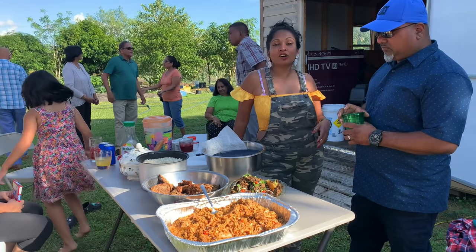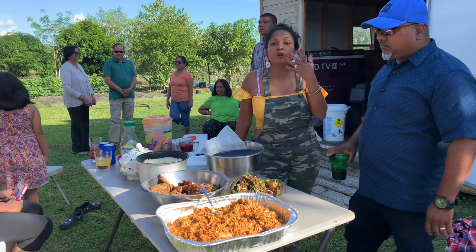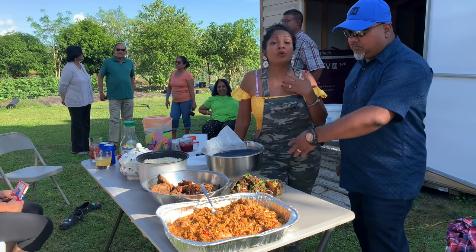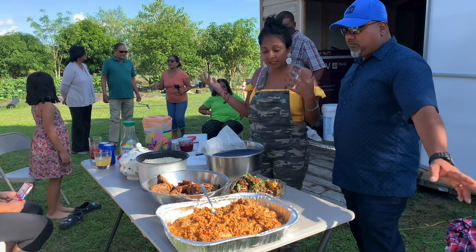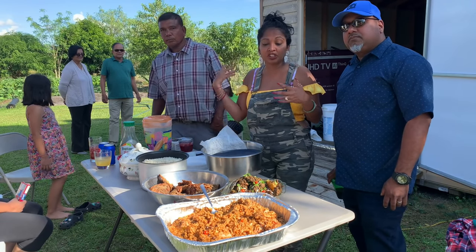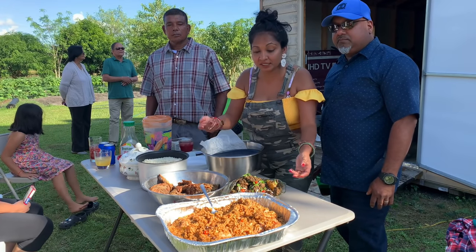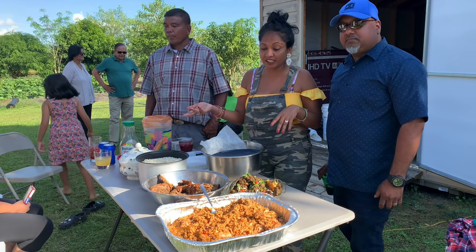This is what food and culture and family and friends is about. It's bringing people together. It's bringing culture together, bringing smiles together. And this is what we were made for. Human beings were made to be together, not to be separated. That's what makes us the best people that we can be, when we're together, sharing food, sharing laughter and cultures and recipes. And with Caribbean Dog, he has amazing multicultural recipes.